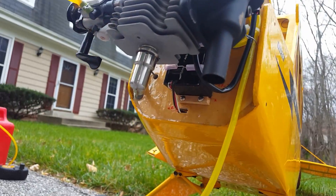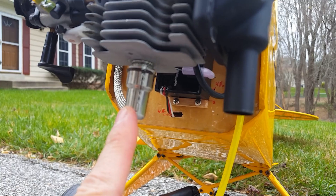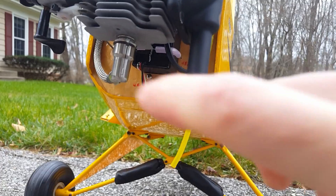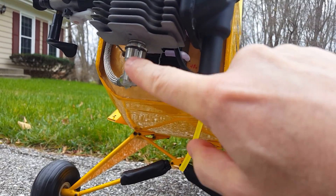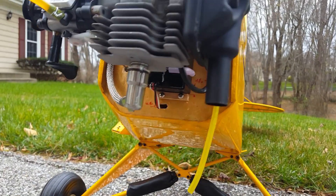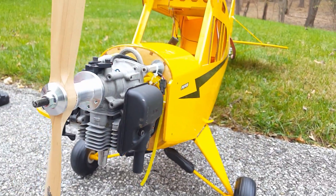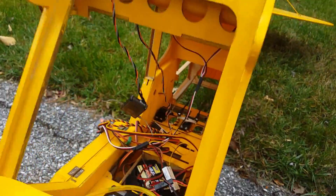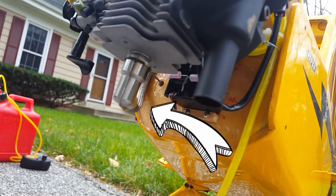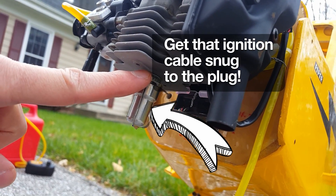On the ignition underneath here, you'll notice that there is a spark plug. What I actually had failed to do was really get that thing on there super tight. What ended up happening is I had a little bit of vibration, probably through here, because this thing is an electronic ignition spark plug. The entire thing was firing off, maybe some electric signals or something, and it was just messing with everything that I had in here. Make sure that this spark plug right underneath here is really on there tightly.